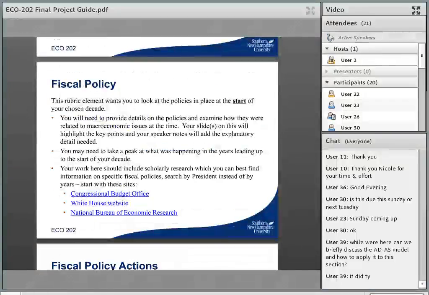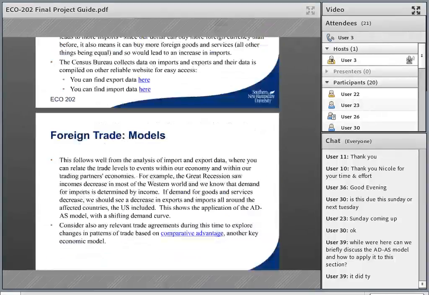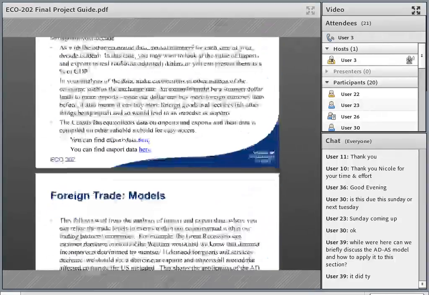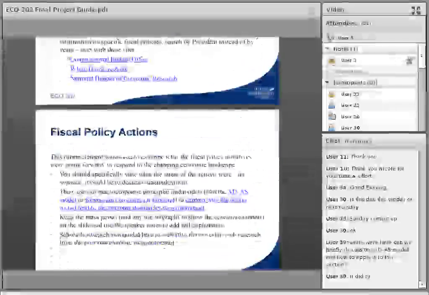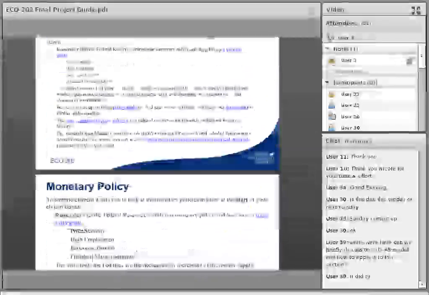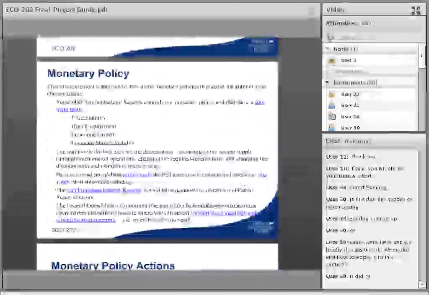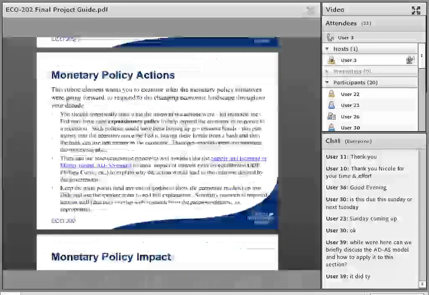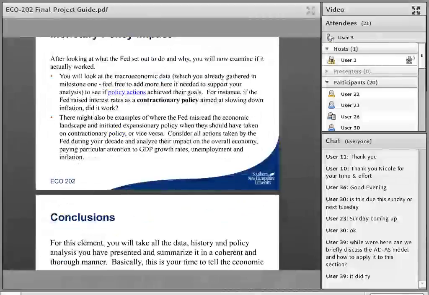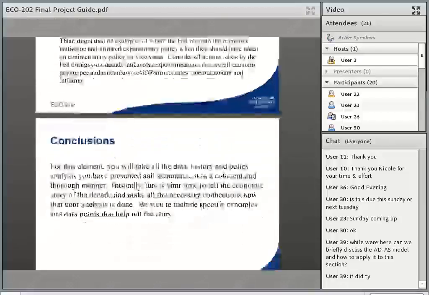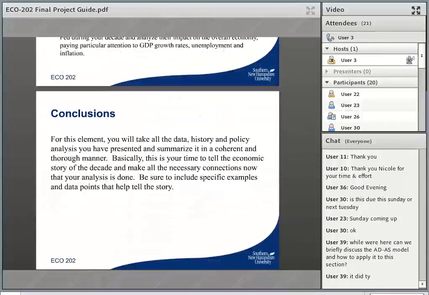All right, so we've gone through the rest. You're going to come after you've got your 2 slides on foreign trade here, between interest rates and fiscal policy, and then all the way down to the end, after you finish up monetary policy, you're going to introduce the last 2 new slides, which are your conclusion slides. So now that you've done all the milestones, you've added the foreign trade bit, now you can do your conclusion.